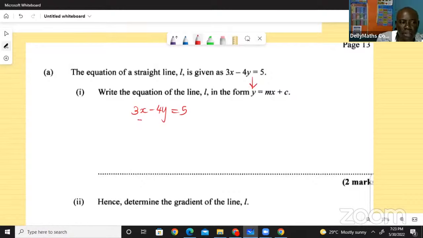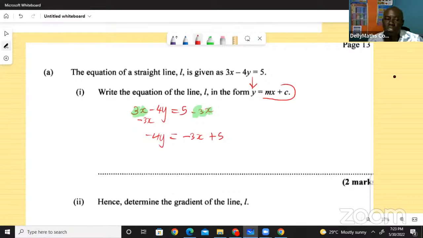For example, I'm going to subtract 3x from both sides. So when I subtract the 3x from this side, it's gone, but I have to balance. So then I have negative 4y on the left side, which is equal to, I'm going to put the x part out front, so the minus 3x first, and then the positive 5 after.